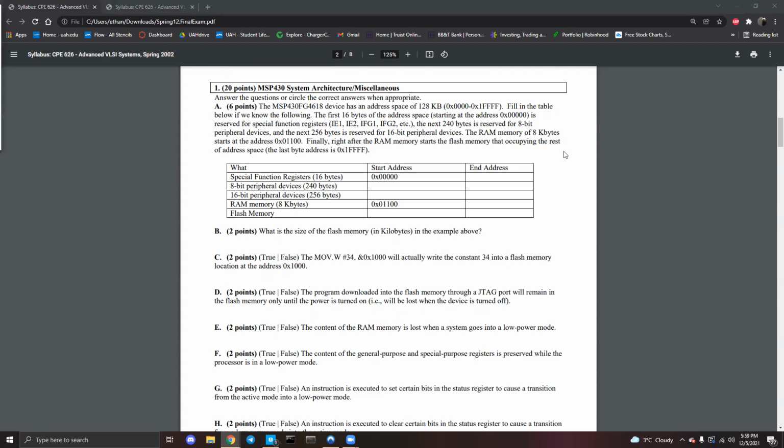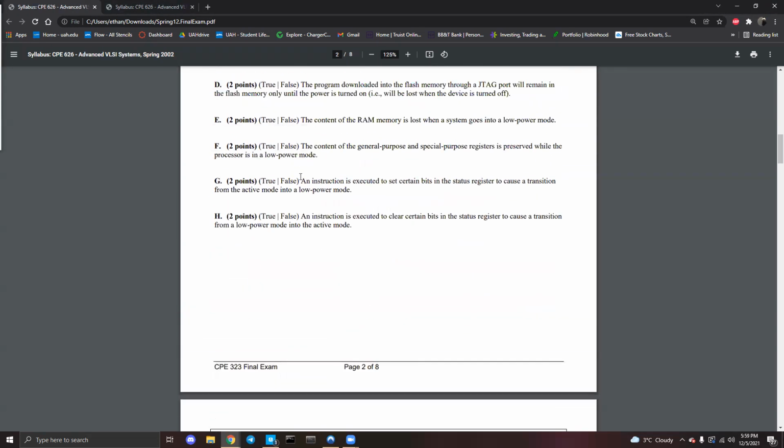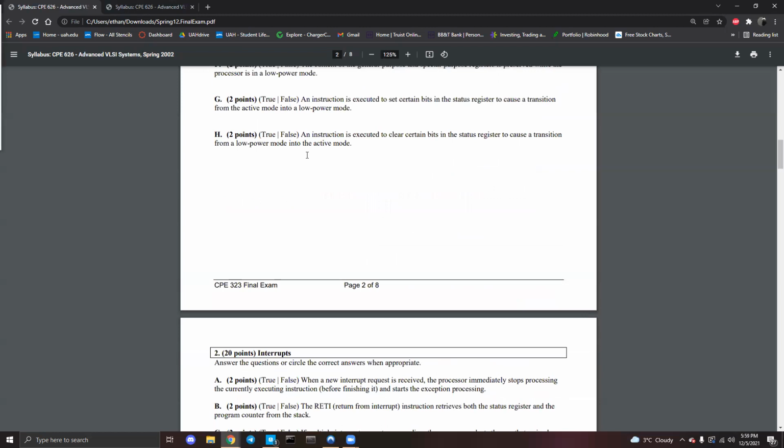So I think we've actually worked one of these before in class, or we worked a similar one. Don't know if it's the same one from the problem, but even so I can almost guarantee we'll see this problem, probably slightly changed, that being the memory range problem here. Yep. So this is a 20-point problem. You can see that calculating the range is weighted at 6 points, and there's a bunch of true false. So that's really the whole problem.